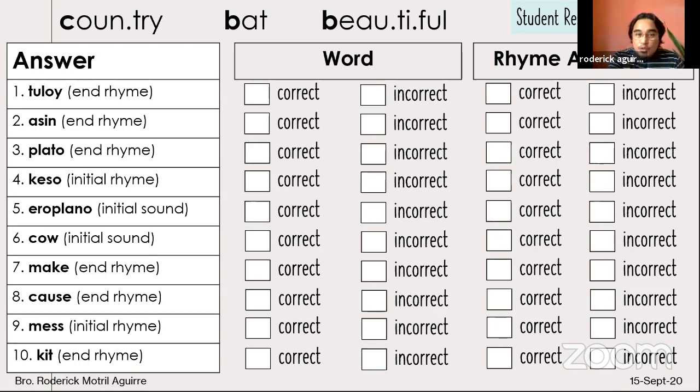Okay? So kung tama po yung word na napili niya na hindi dapat kasama sa grupo, take po ninyo ang word, tapos kung tama po ang kanyang pagka-identify, correct po. Kasi ganito po yun. Kung tama po pagka-identify niya ng word, tapos mali naman ang kanyang rhyme awareness, ibig sabihin, nag-guess lang siya. Nanghuhula. Nag-guess lang kasi siya sa nagtusok-tusok na fishball. Ano ba ang guess sa Tagalog o sa Filipino? Nanghuhula. There we go. Same and so on and so forth.